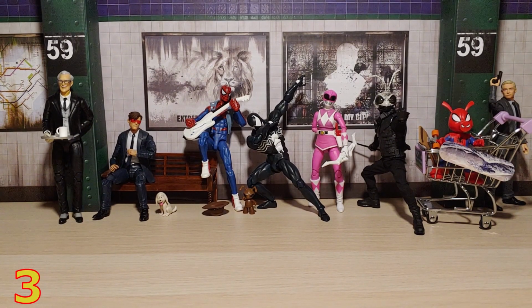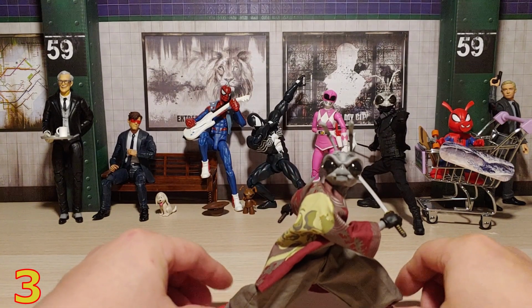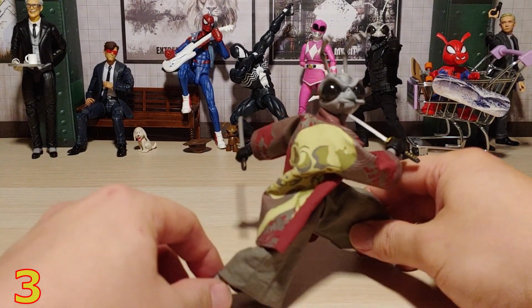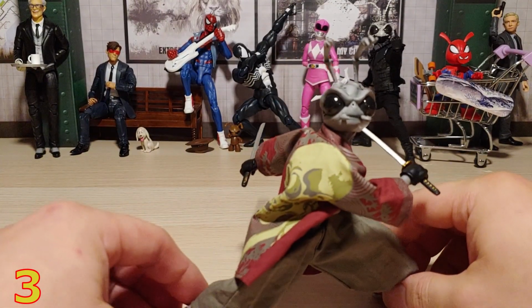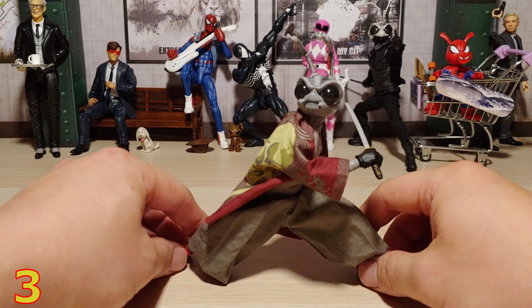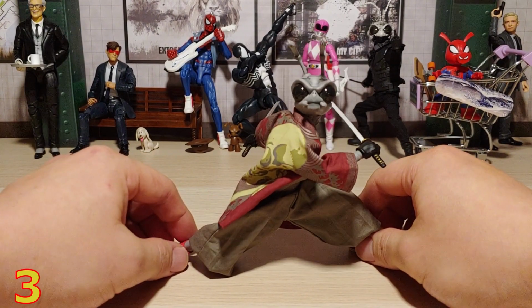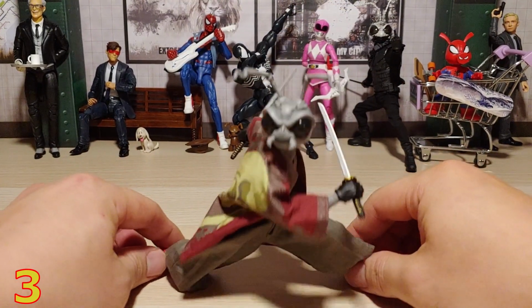All right, so in our 3rd spot of this top 10 figures of this year, in my opinion, is Mezco's Lone Roach. Man, it's been a very long time since I posed around a figure so much. This figure is just so fun to pose around. Just extremely articulate, and I love his outfit. He's extremely satisfying to just pose around and look at. Just excellent. It's definitely my favorite Gomez figure, no doubt about it.